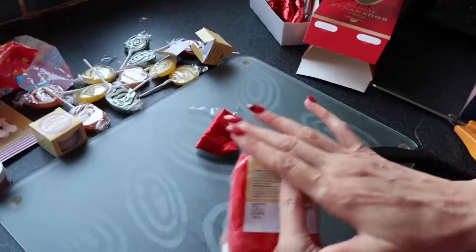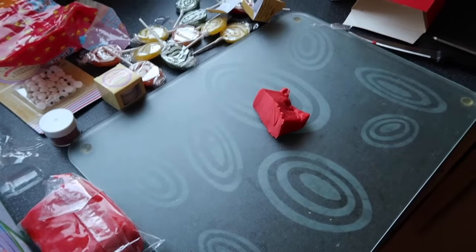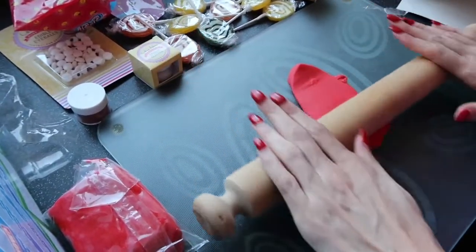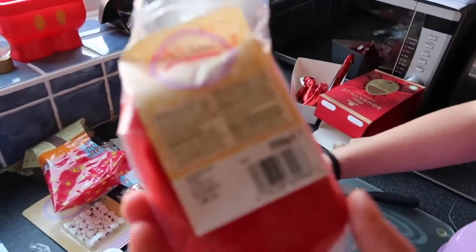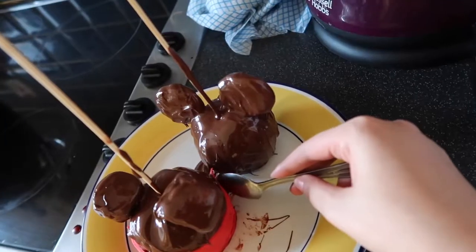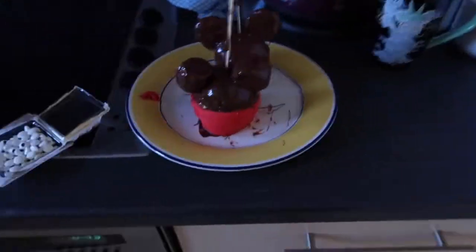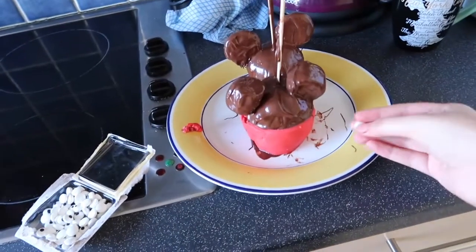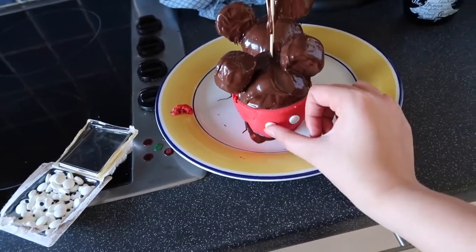For the next one we're going to try and do the Mickey Mouse trousers, so that's what we've got the red fondant for. We're going to roll it out and then kind of wrap it around. Just roll it out really flat, as flat as you can — it's like Play-Doh, it's really sticky. So then we just kind of wrap it around, and that looks pretty cool. The next thing we're going to do is grab these eyeballs and we're actually going to put them upside down to make Mickey's buttons on his shorts or trousers, depending on what the weather's like outside.